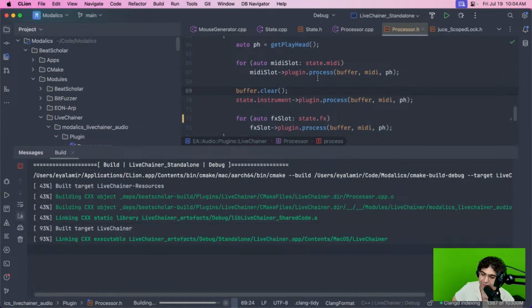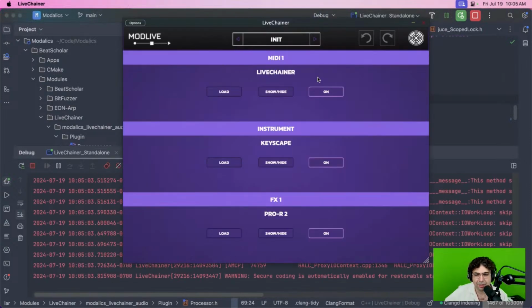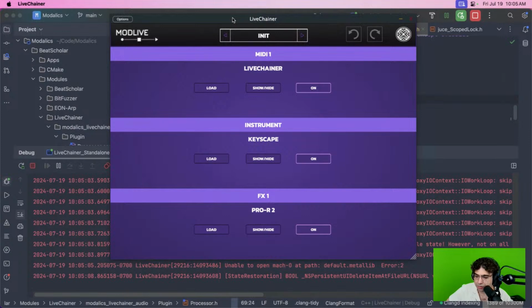By the way, it's interesting. The VST format doesn't have the concept of a MIDI plugin. So essentially what happens with the MIDI plugin is it's just an instrument really that has MIDI output and no audio. That's really what a MIDI plugin is.